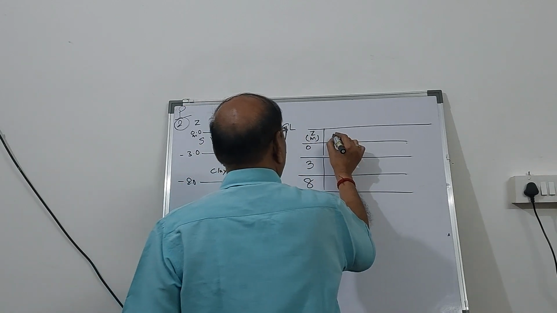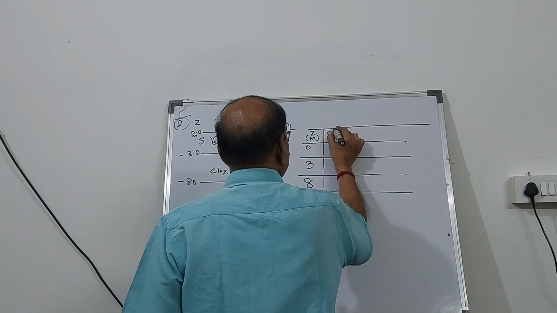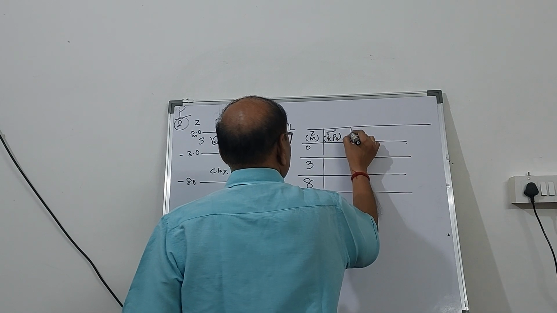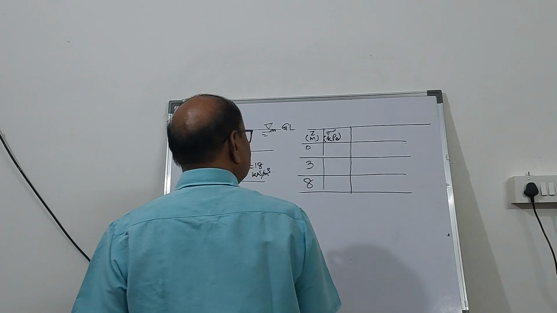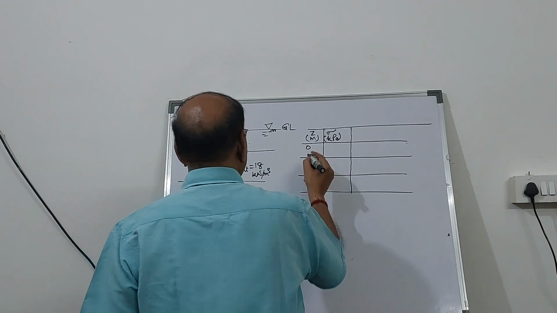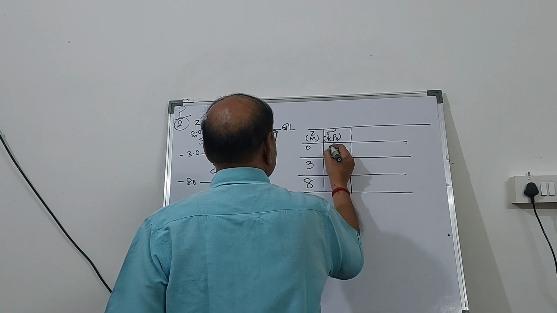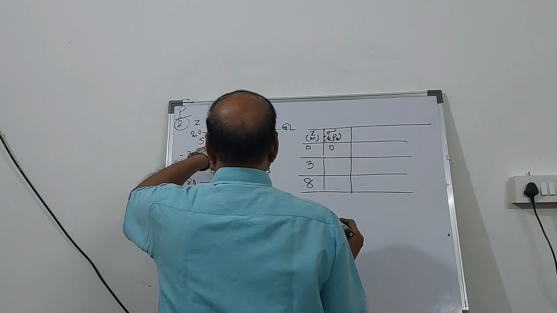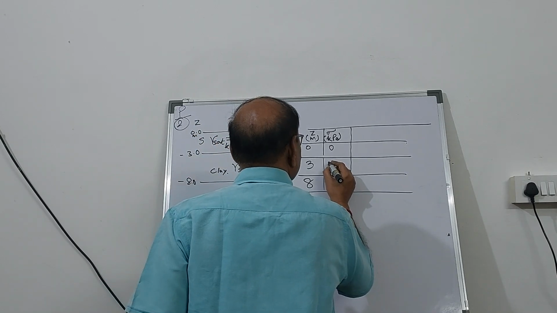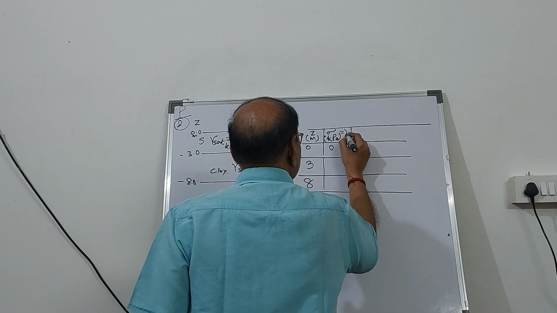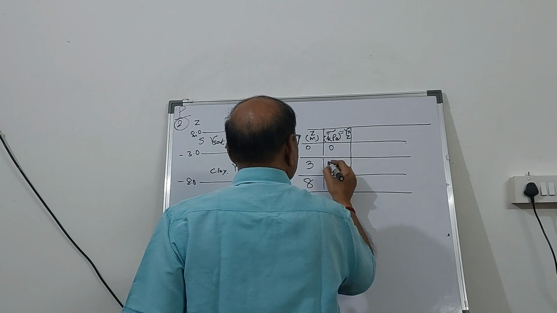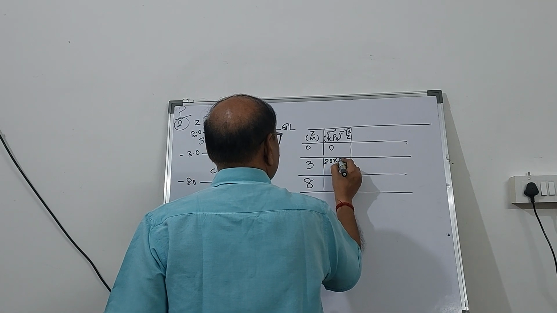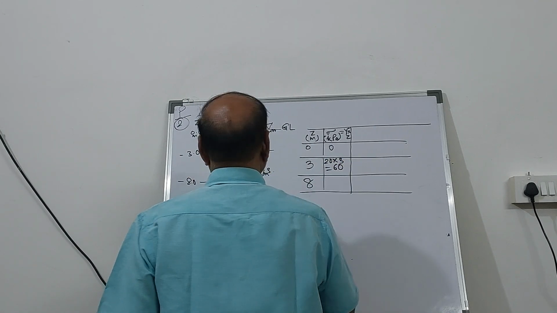Now, first of all, you should calculate the total pressure in kilopascal. So we will be calculating the total stress in kilopascal. At 0, it will always be 0. And at 3 meter, it will be 20 into 3. So this becomes gamma into Z. So it becomes 20 into 3, which is 60.